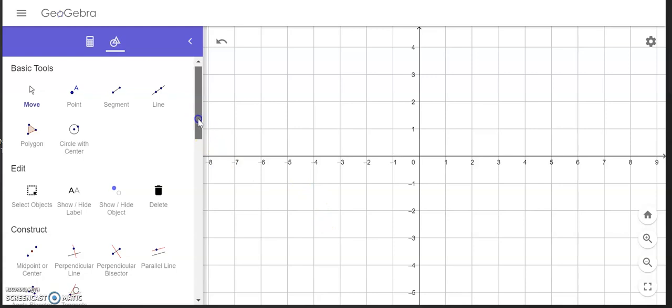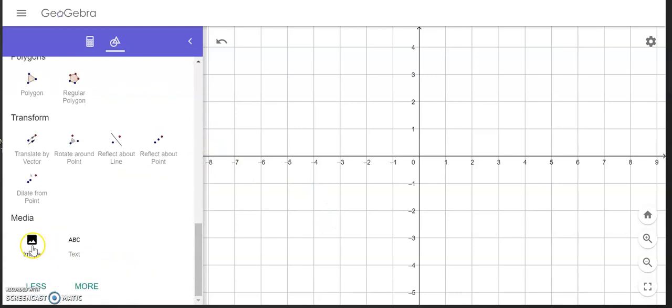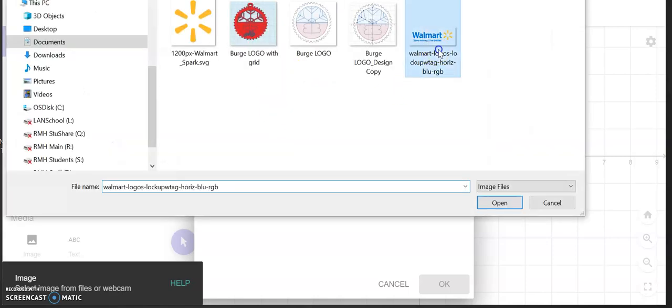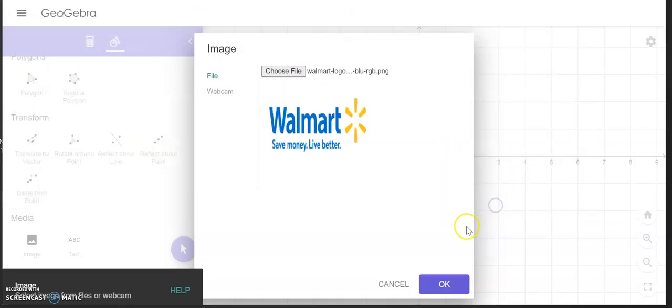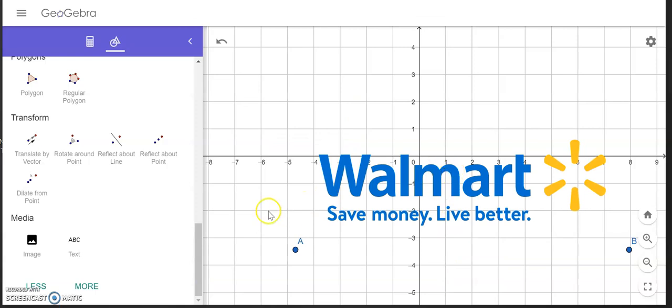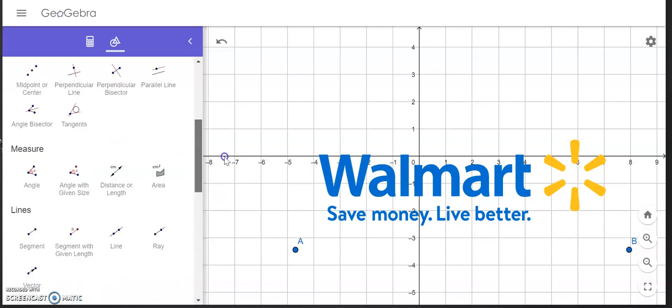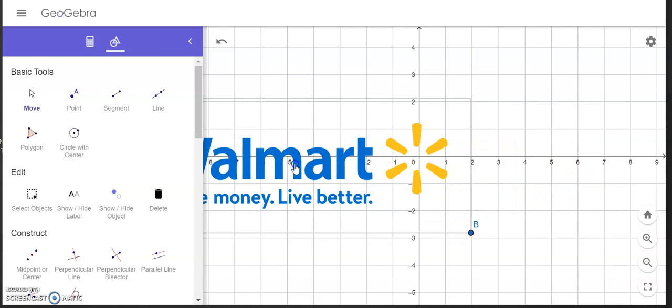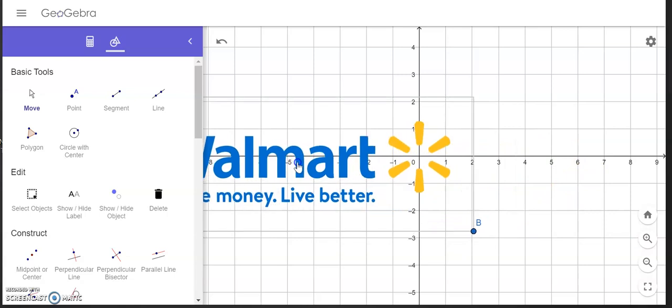And just for the sake of discussion, I'm going to use a common one that a lot of us have seen before. Let's look at our Walmart logo. Okay, so as I embed this, notice I went down to media. Again, to get those tools, sometimes you have to hit more, and I embedded that image. Now what I want to do is move that image, and what I'm really going to focus on is this logo here, that kind of golden star.